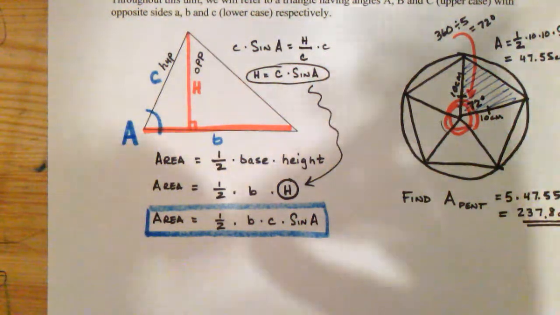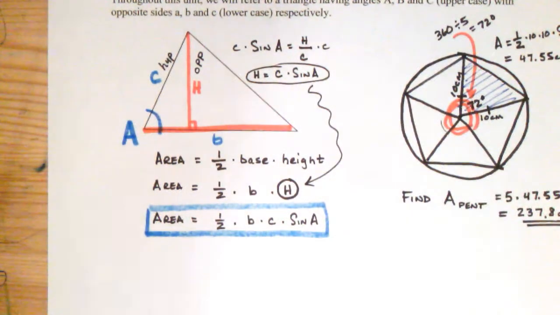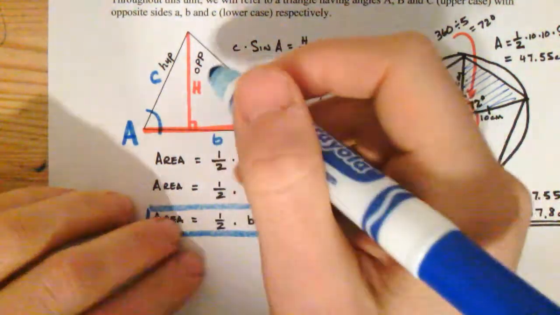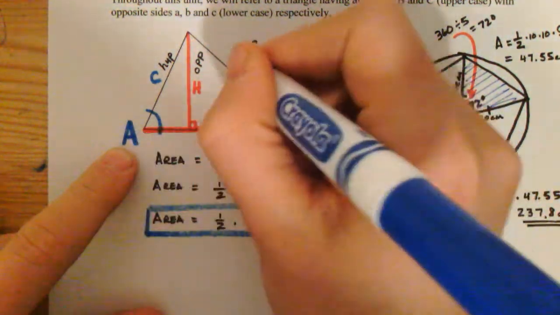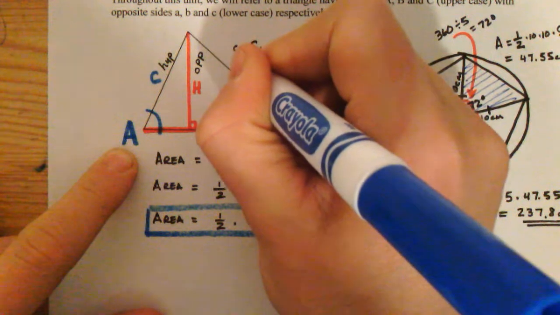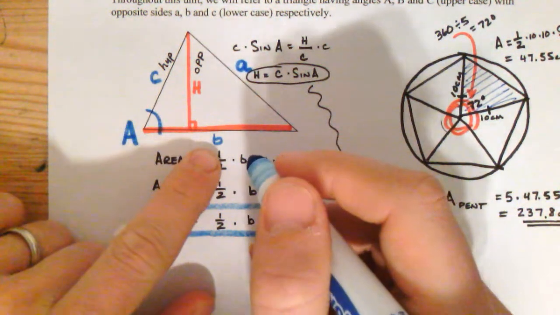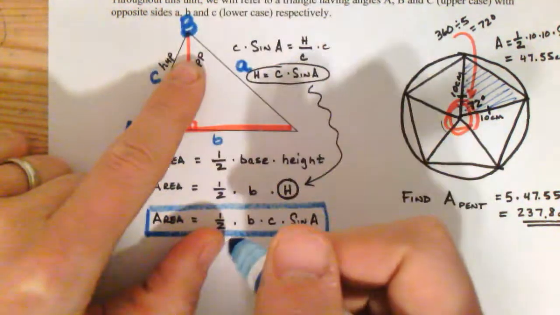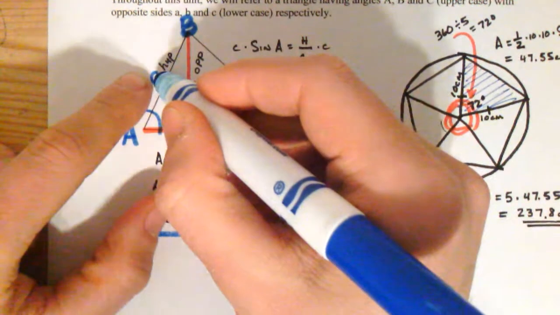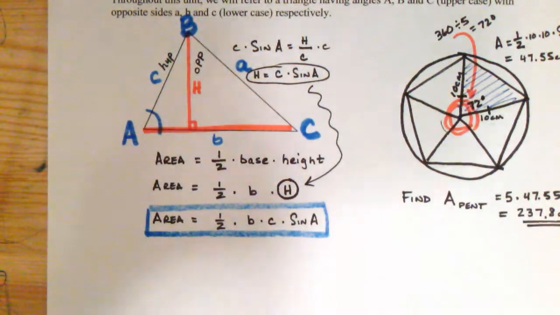Now continue to think about this triangle that we had right here. Here's a convention that we're going to use for the rest of the unit. When an angle is called angle capital A, the side opposite is going to be called lowercase a. And so where we see the lowercase b here, we're going to call the angle opposite it angle B. And where we see the side C here, we're going to call the angle opposite it angle C.